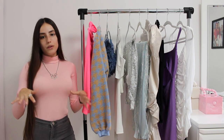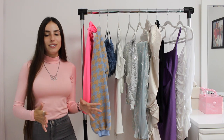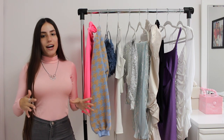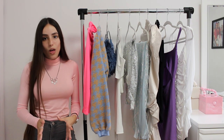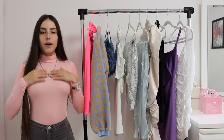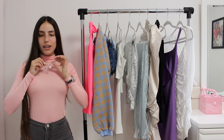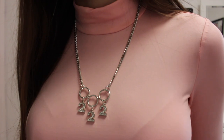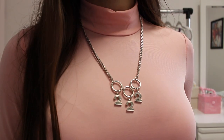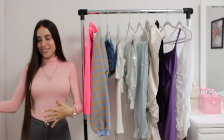I was born February 2nd, 2000. I saw that in their what's new section — they had this necklace bundle with three twos on it. I'll show you guys a close-up of it. It just has three twos going along it, which I find to be like the craziest coincidence because I was born 2-2-2000.